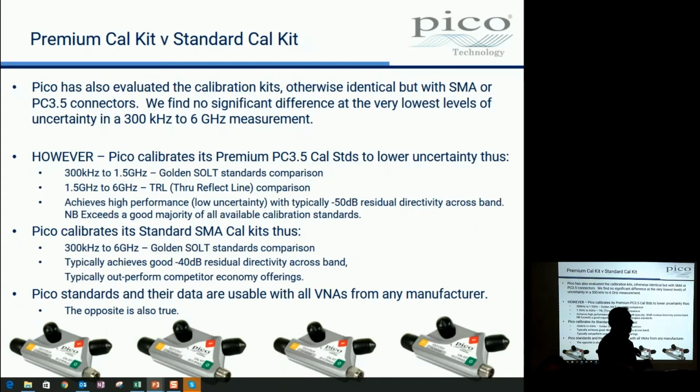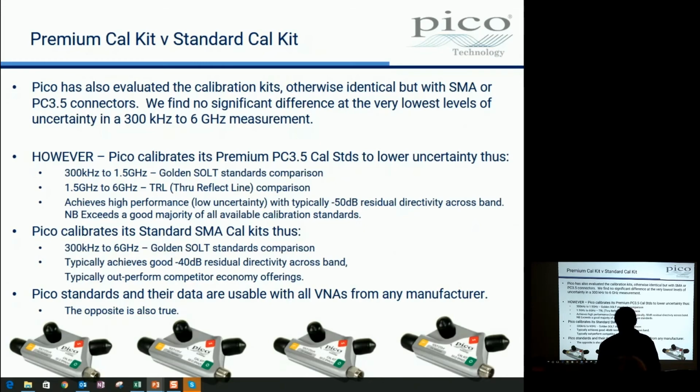Having done this, they've measured loads of them, and our premium standards are outperforming the vast majority of even expensive standards from our competitors. The key measure is directivity, and ours are coming out at -50 or thereabouts, which is remarkable.